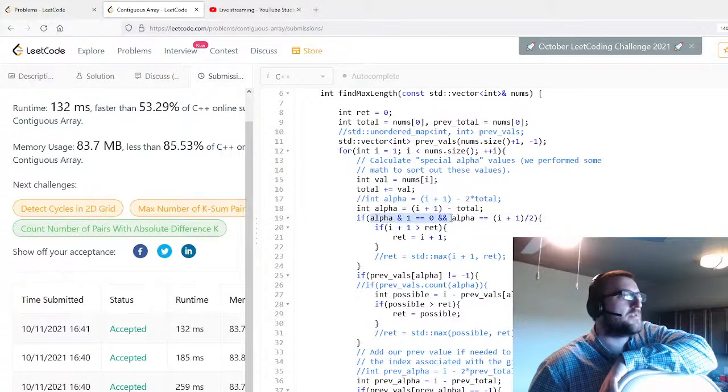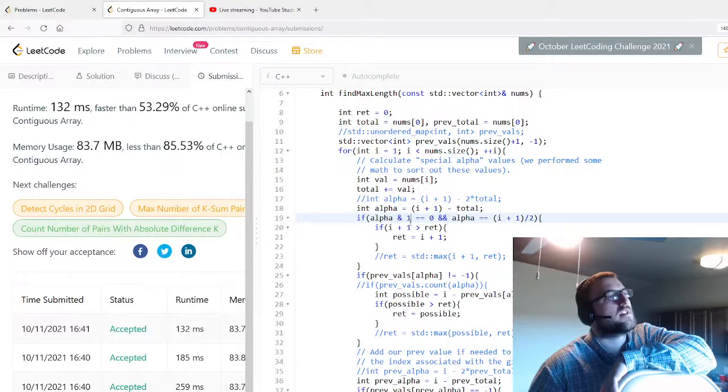I wonder if there's a problem here. So total is 1, I plus 1 is 2, alpha is 1. Oh, that's the problem. Okay, I see the issue. What is this now, though? This was before 2 times I plus 1. And then, so alpha equals 0. Now it's alpha equals I plus 1. But then you divide both sides by 2. I think it's still alpha equals I plus 1.